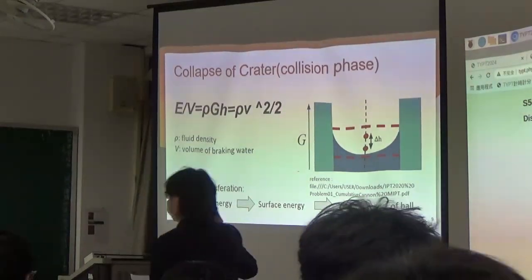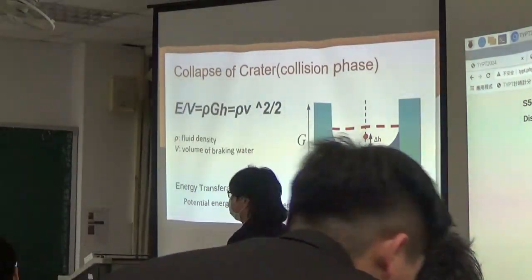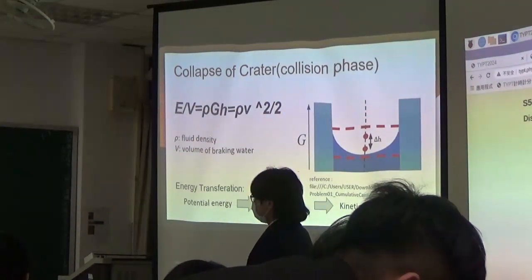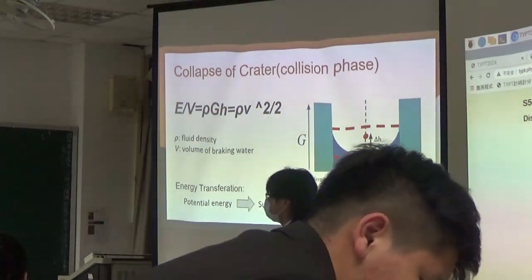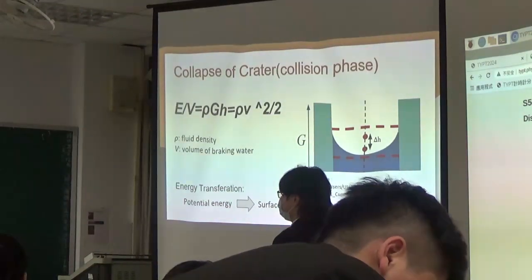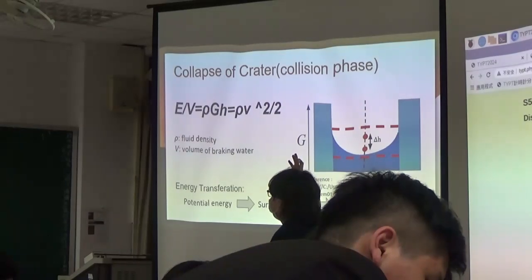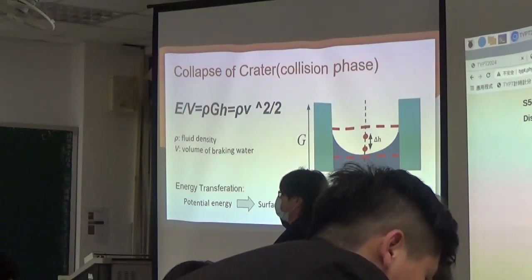Okay, so acceleration. Do you consider that G is a constant, or will it be affected by different experiments? It will be affected by many factors. Okay, so do you try to measure or determine what the G will look like? Because you want to know maybe the volume or the velocity by this equation, right?